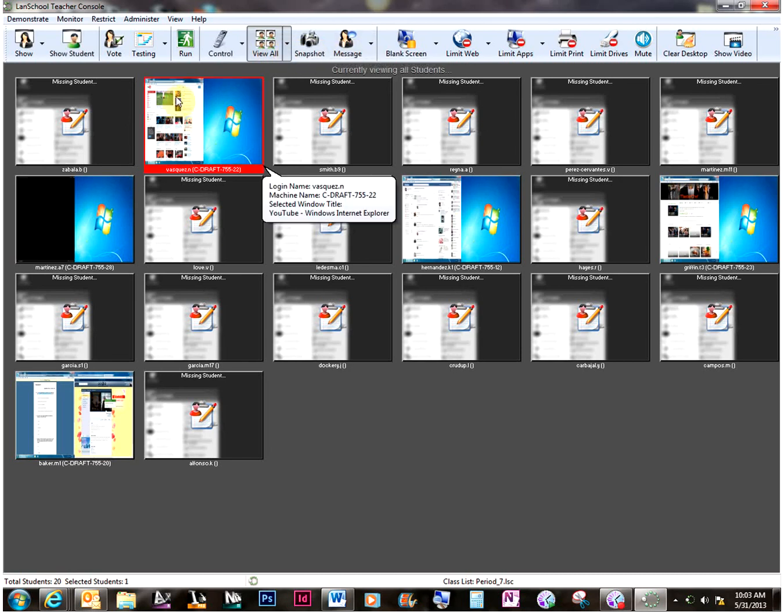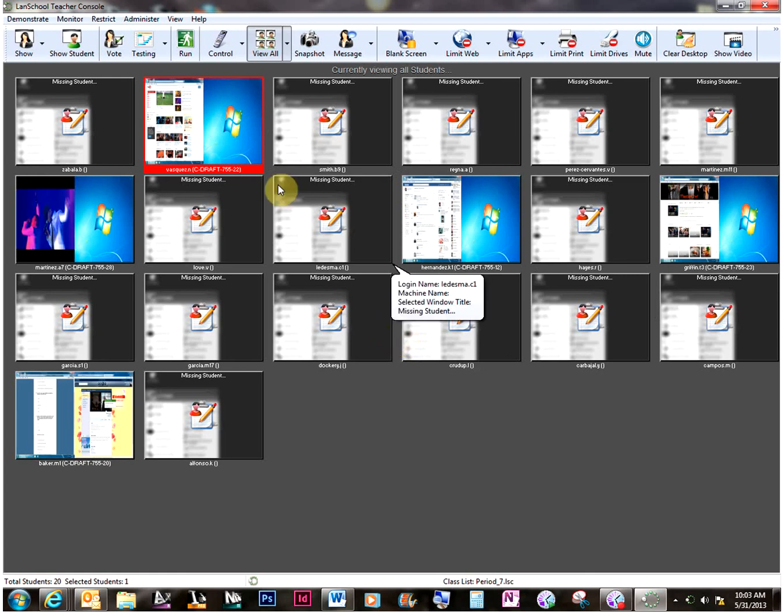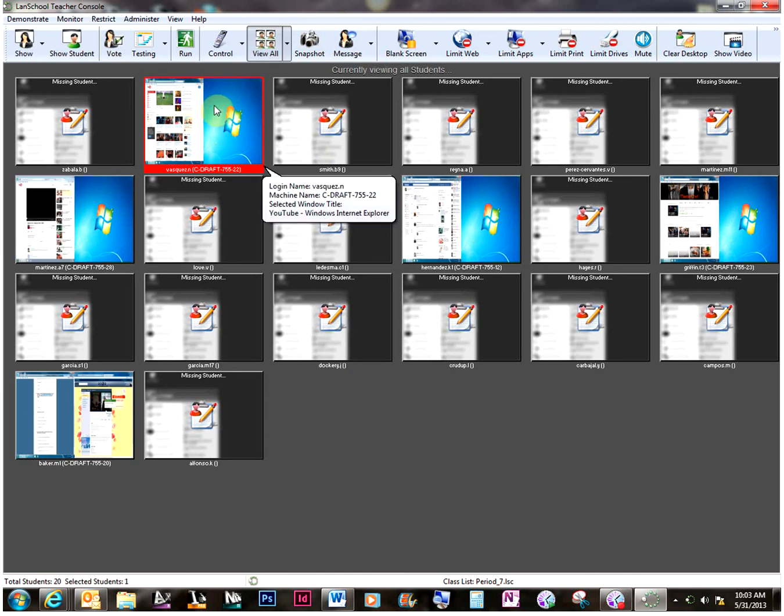If I wanted to take a snapshot of a screen, I've used this scenario where I had a student who constantly wasn't doing what they were supposed to. So I can take a screenshot of their screen, and I can send that right along with a referral after a step 5 or something like that. Or if they're looking at something inappropriate, quick snapshot of their screen, and you have documentation of exactly what they were doing on the computer with the time, everything. So that's how you can use the snapshot.